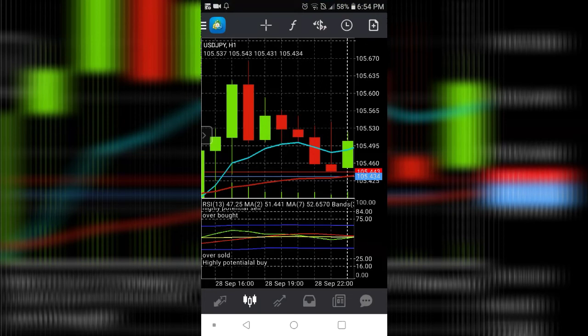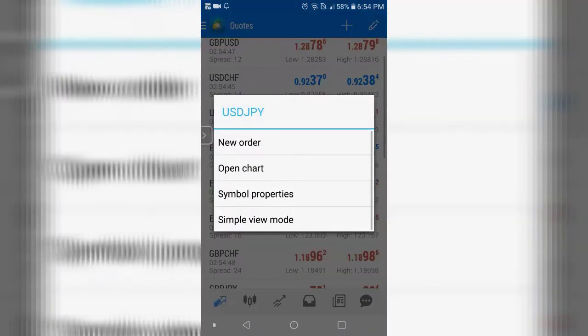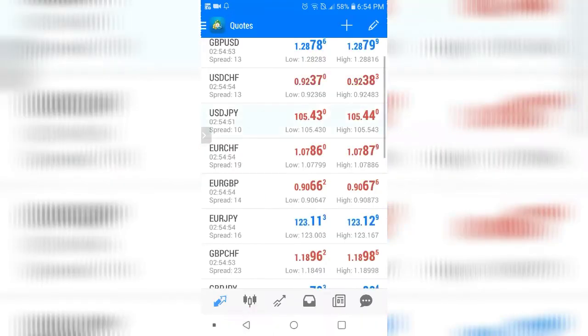I'm going to go over where you see the 2 hours down at the bottom to your left. I'm gonna click on that, and right in front of me there is USD JPY. If USD JPY was not there, then I'd have to click the plus sign at the top, and then I'd have to search for it. But because it's already there, let's click on that. Let's go on a new order. And let me go back and look, guys. Let's open the chart.